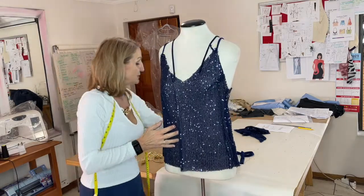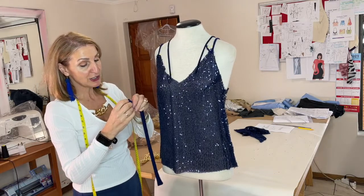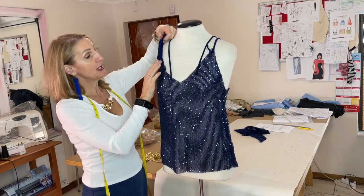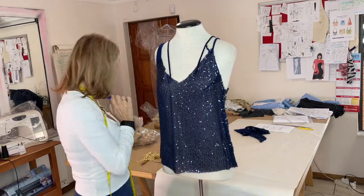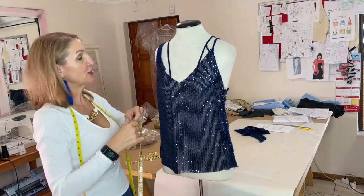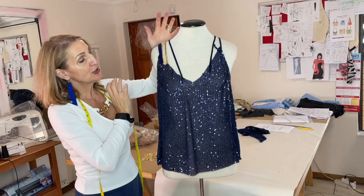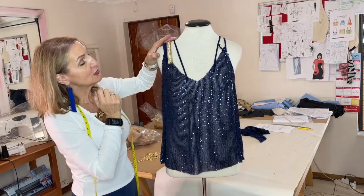The other thing you could do is, instead of doing such a narrow strap, if you want to make a wider strap because you want to conceal your bra, you can always cut your strap double the width and you can have a broader strap like that, if you prefer a broader strap to hide the bra. That's some design elements you can bring into your garments. If you want to keep the broad strap, you can even put a braid over it. This is a diamanté braid. You can put it in silver to match the blue. You can do a navy or whatever the color you want.